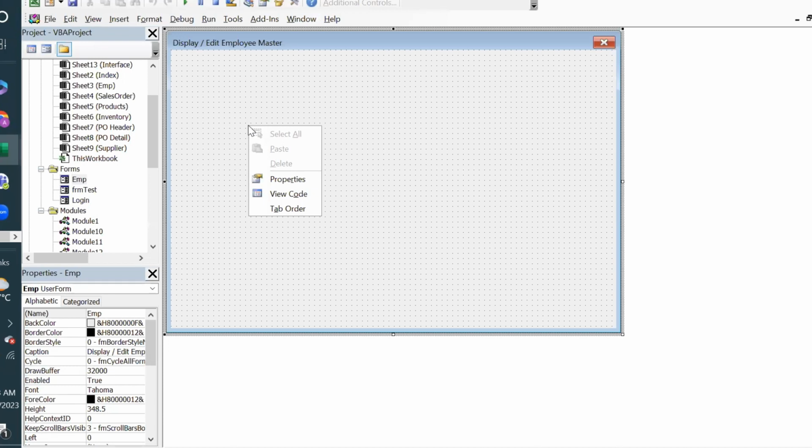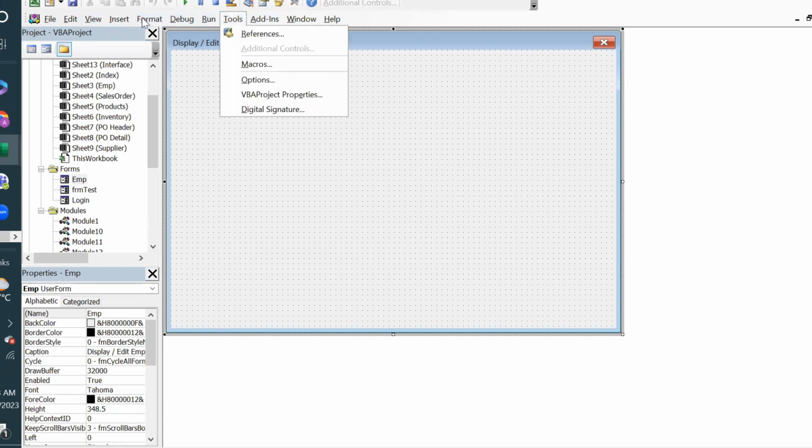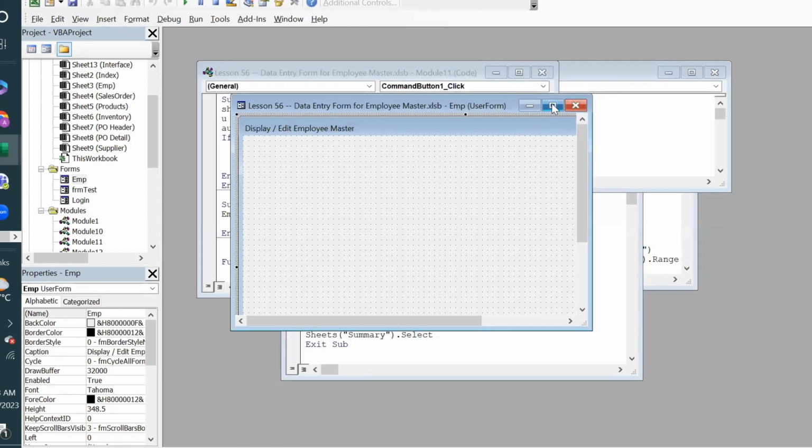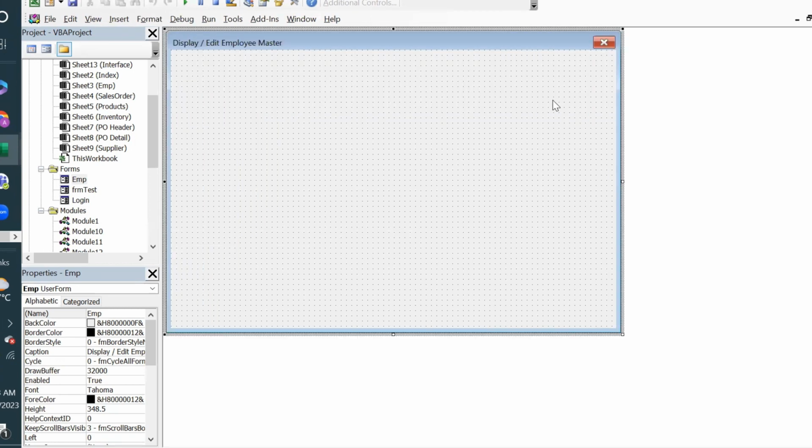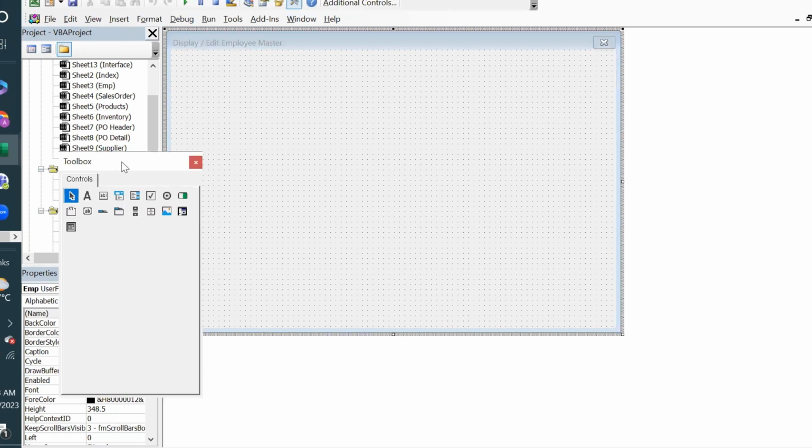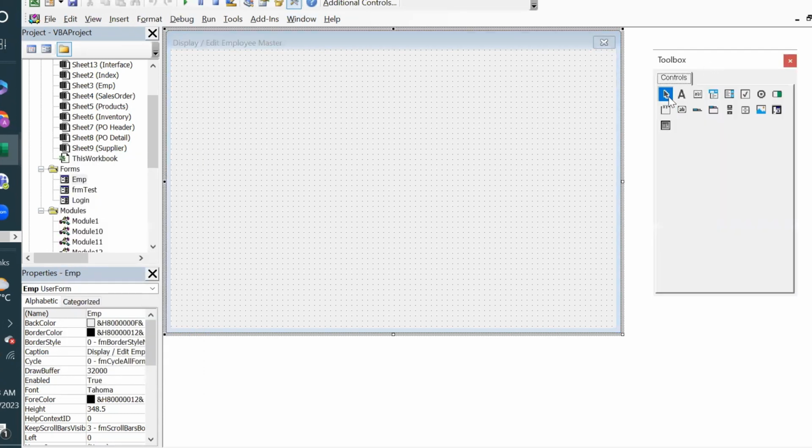The tools are in the toolbar, right? Okay. So you need this toolbox. The toolbox gives you a whole variety of the tools which you can add into the form.